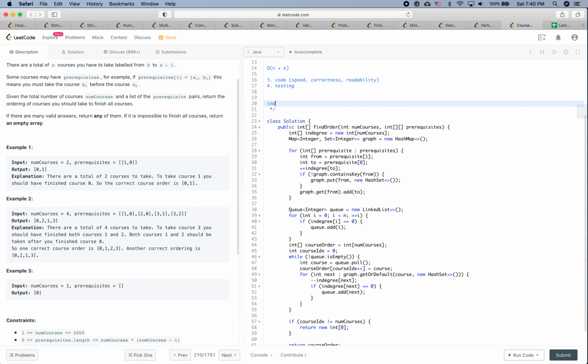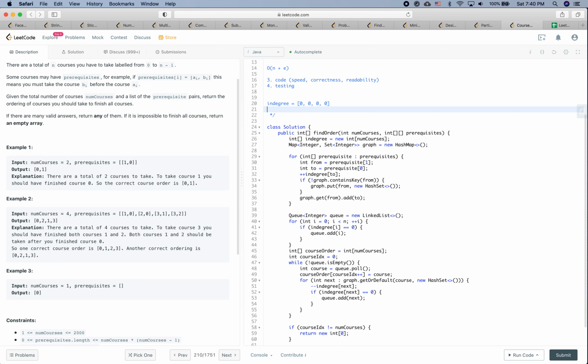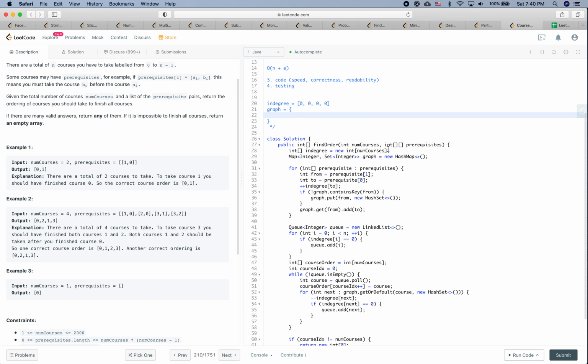First of all, we have indegree as 0, 0, 0, and 0, and then we have the graph, something like empty.